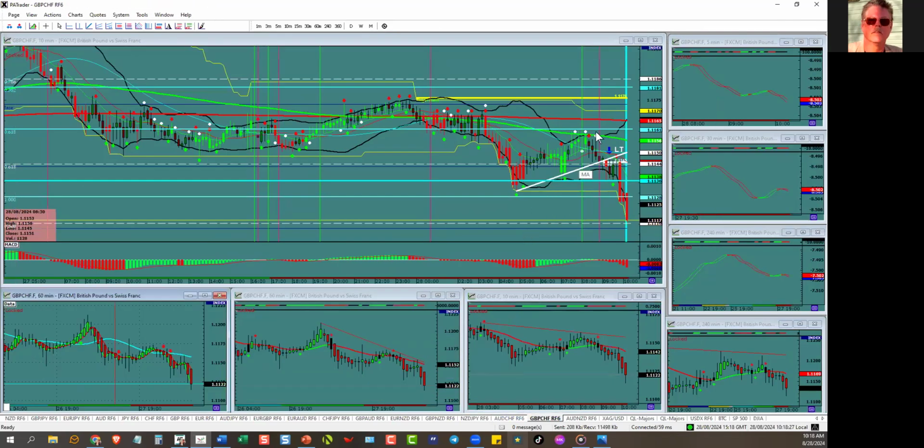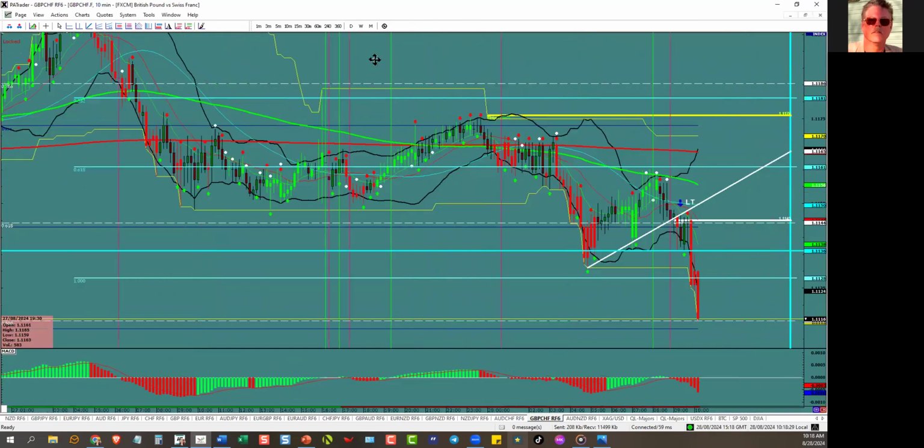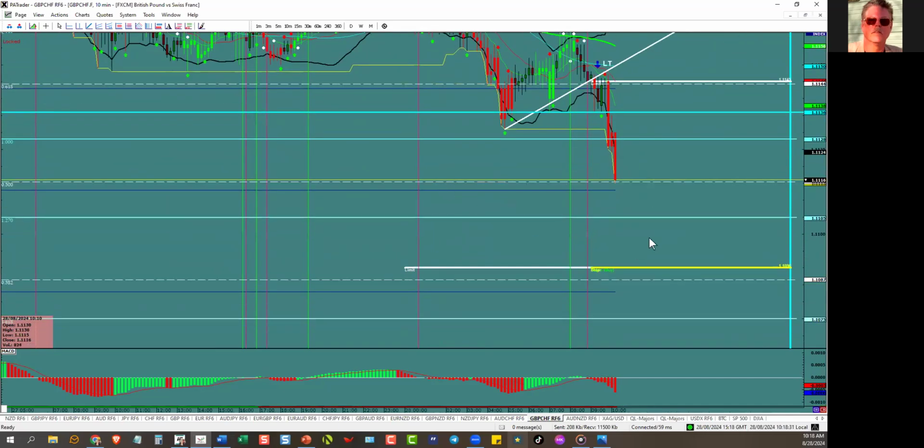Pound Swissy. Nice trade live to the downside. Mark, you're doing great on that. Everybody's good who traded that. Everybody else is going, why didn't I trade it? We went through it. It was the only currency besides the yen that we could trade, and yet we sit right here and we didn't trade it. Two traders did though, so nice job for those of you who did. Underway, doing well, Mark. You're going to be well over 300 pips by the time you finish this trade.